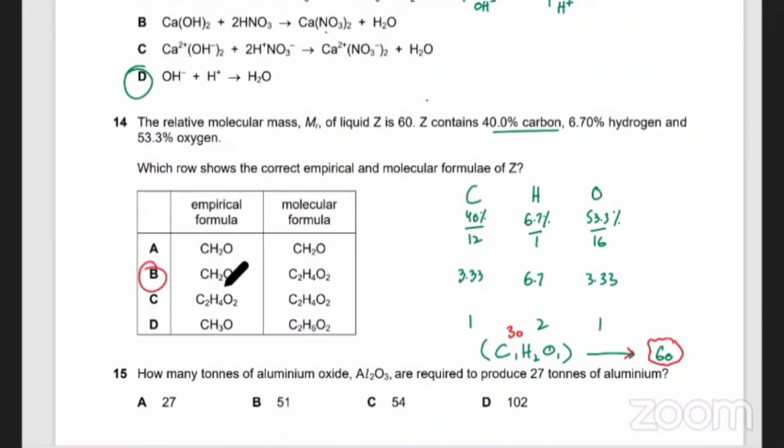कि आपका empirical formula तो ये आया था, ठीक है? That's the simplest ratio, 1:2:1, right? But the mass of the molecule that they said, the MR, was coming out to be double. So that means you had the same ratio, but the number of atoms was double the atoms shown in the empirical formula. तो इसलिए इसका आंसर क्या है? इसका आंसर बी है.